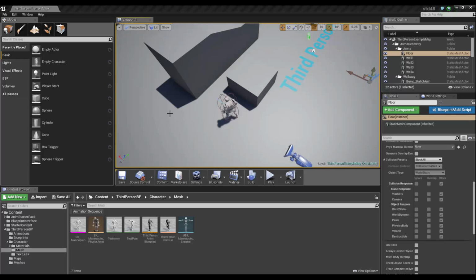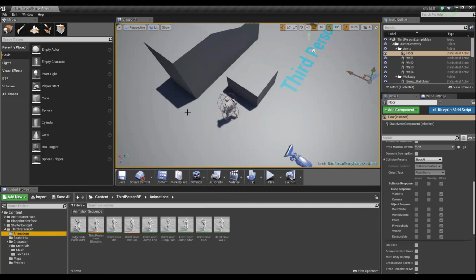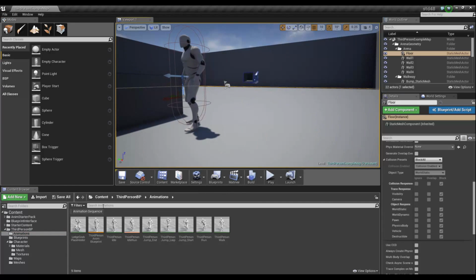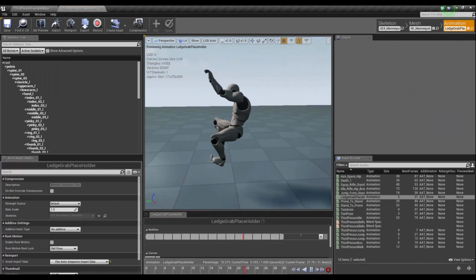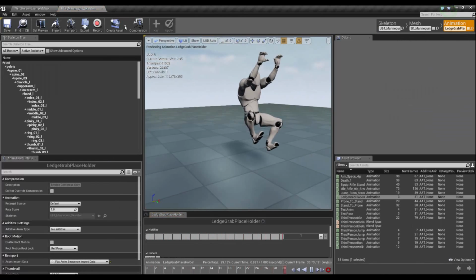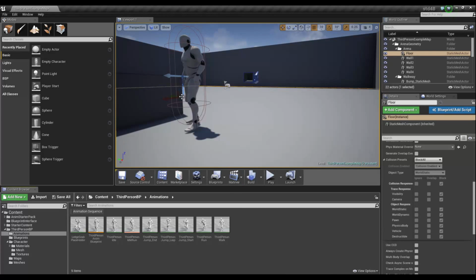Okay, so I created a third-person blueprint project in Unreal Engine 4.8. I also created a little placeholder animation for the new mannequin, and it looks like this. It's very straightforward, no animation, just a placeholder. You should see a link to it in the description, you can go and grab the file if you don't have any ledge grabbing animations.